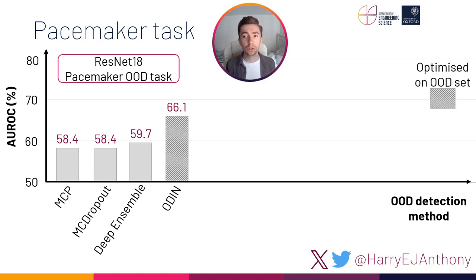However, those who are familiar with this method know it has 2 hyperparameters which can be configured on an out-of-distribution dataset. However, in real-world deployment, it is impossible to configure these parameters for all unseen out-of-distribution tasks, so we are unlikely to get the full potential of this method during deployment. So we've marked this method to highlight this.